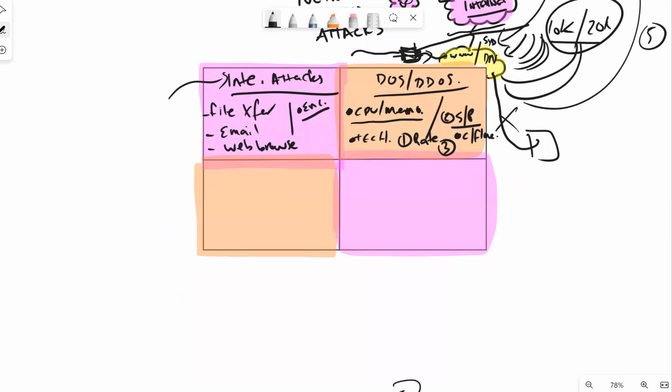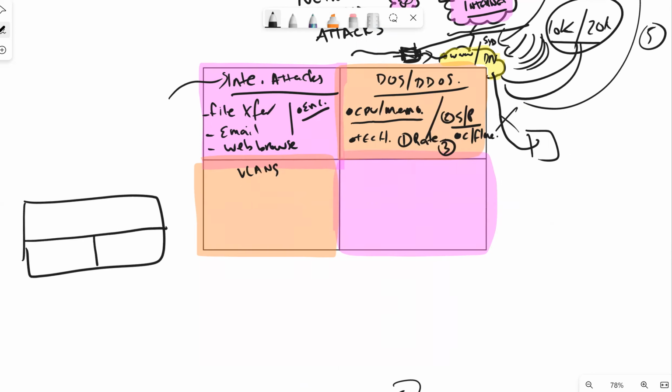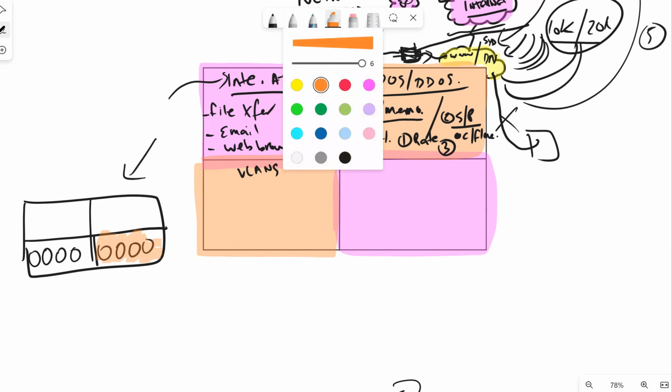So we've got VLANs, which is another very common layer 2 attack that we can perform. And basically, as we talk about VLAN, if I've got a switch over here, and let's say this is a 48 port switch, so I'm just going to sketch this up. It looks more like a window, but think of this as a switch. And I've got a couple of switch ports here. And then what I can do is, if I'm an admin, I can go here and tie in parts of this infrastructure to different segments.